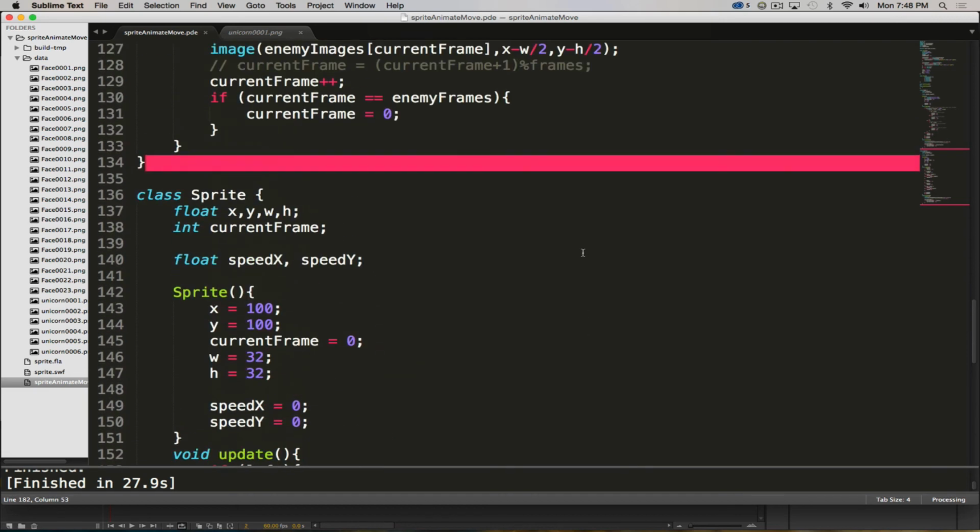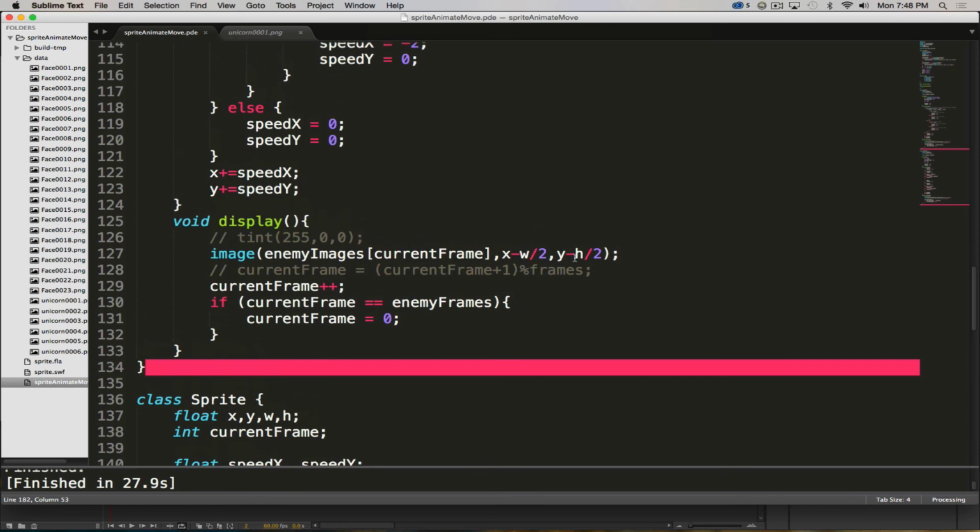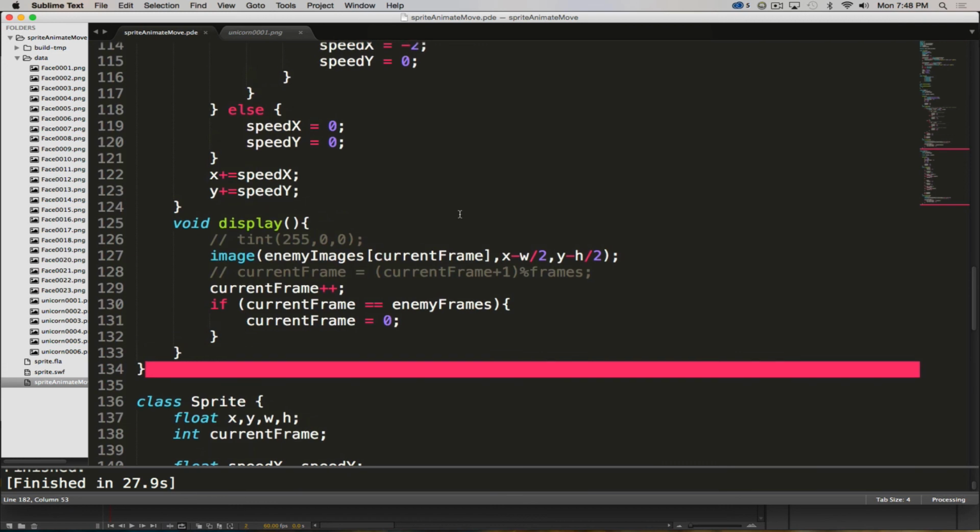Now there's some other things we could do where we could work on flipping the artwork so that it flips if I'm going left and going right, or rotate it. So there's some other complexities that we can work into the process. But for right now, this gives us a good starting point. This gives us a basis of getting our project working and interacting so that we have our enemy chasing after us.